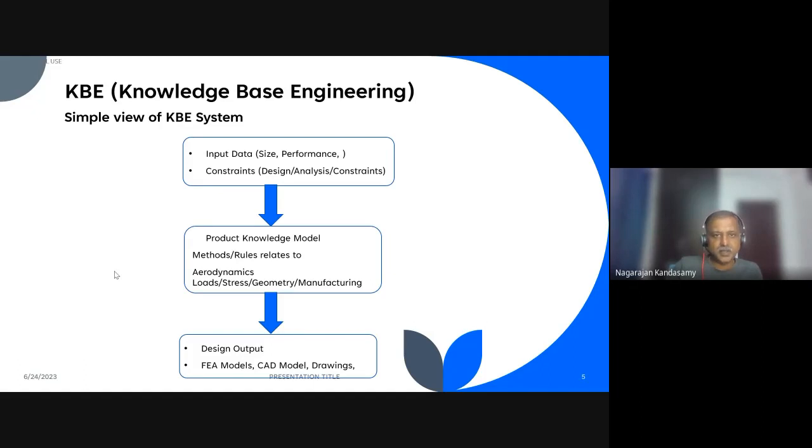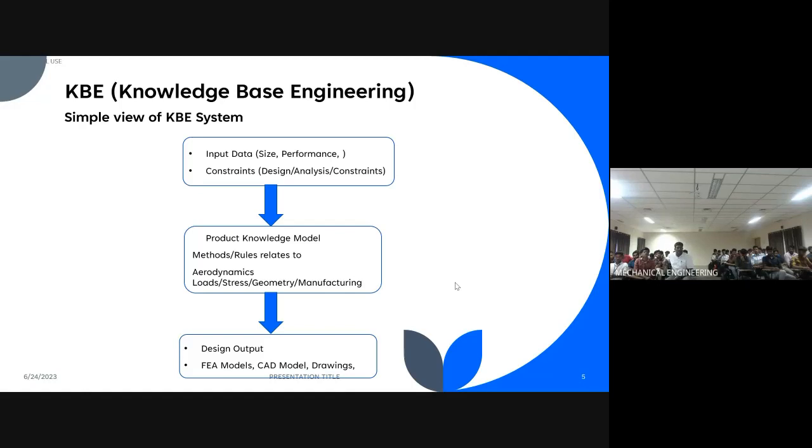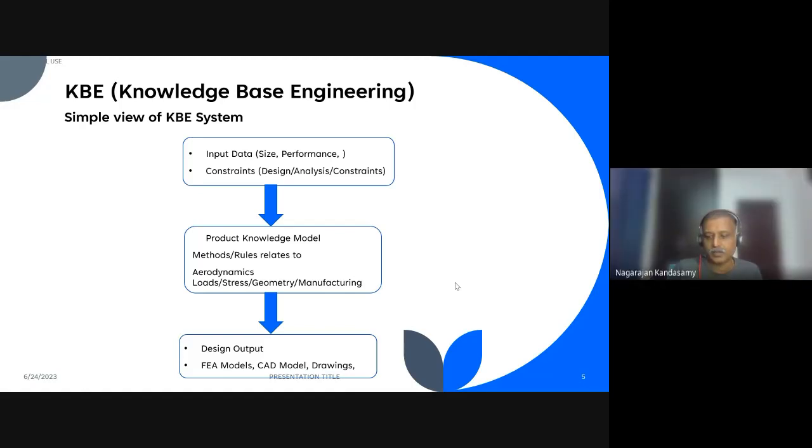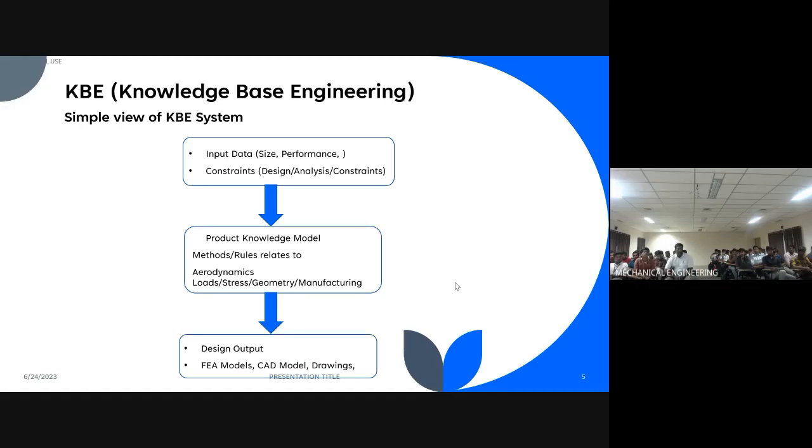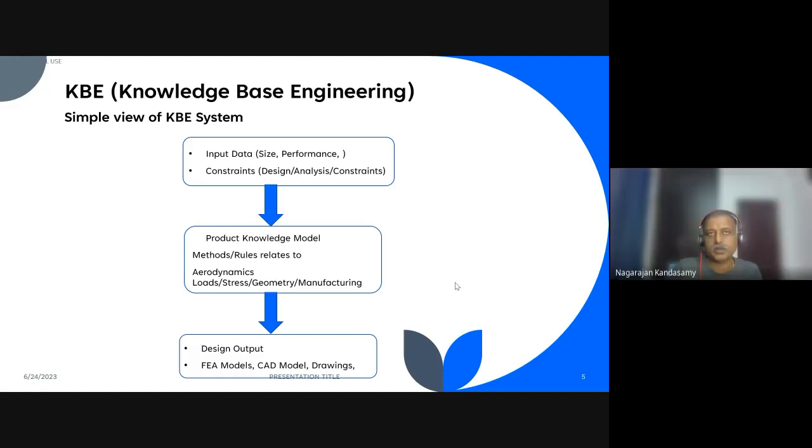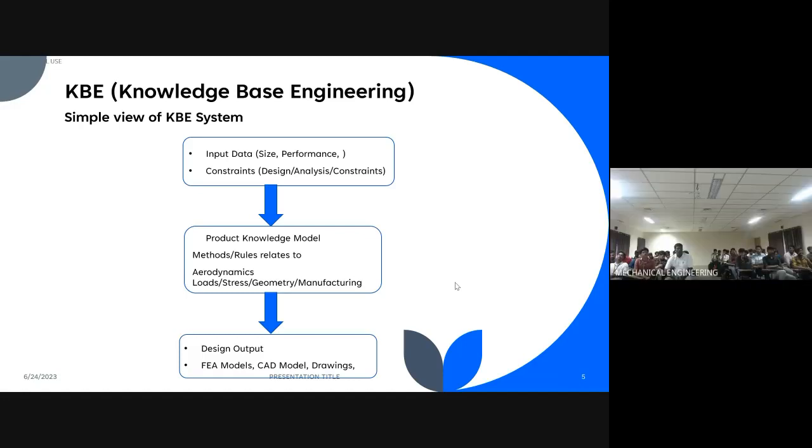Okay, so with this KBE is sort of ending. Any questions on KBE, or are you doing anything similar to this in college, or any relevant studies? No, sir. Okay. Design process is carried out in the institution. Design and finite element analysis are done in our laboratory. CAD modeling also we are executing in the laboratory. Okay, good. But aerodynamic stress and all we are not doing.